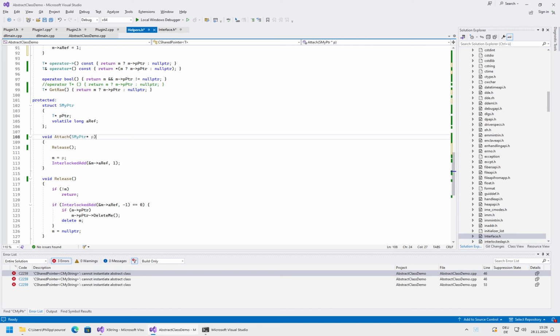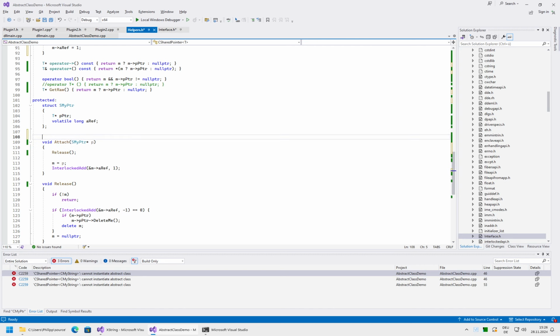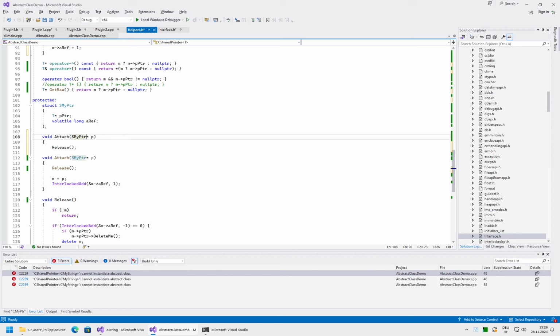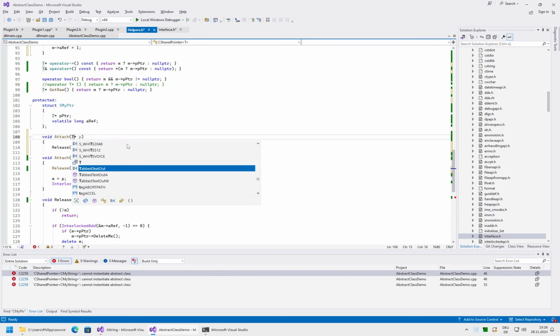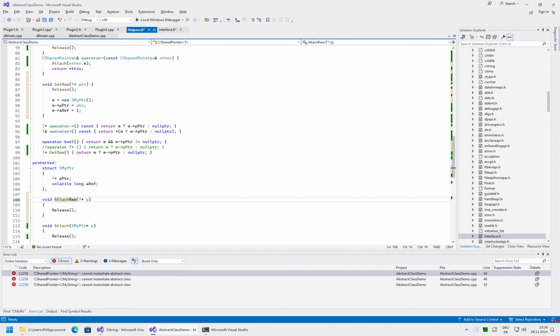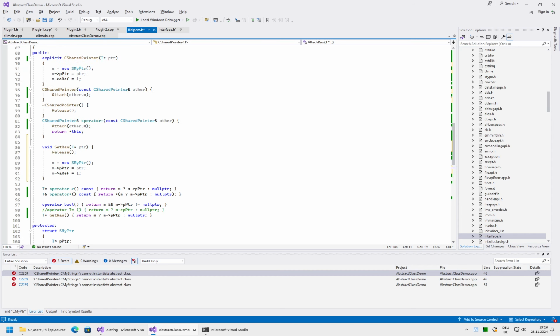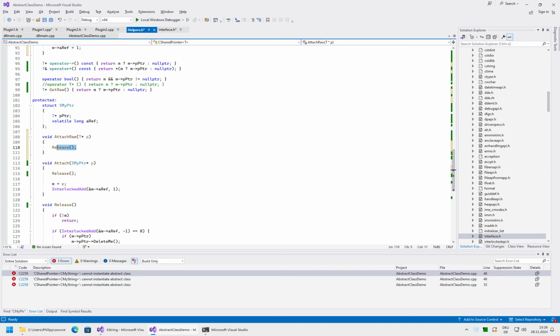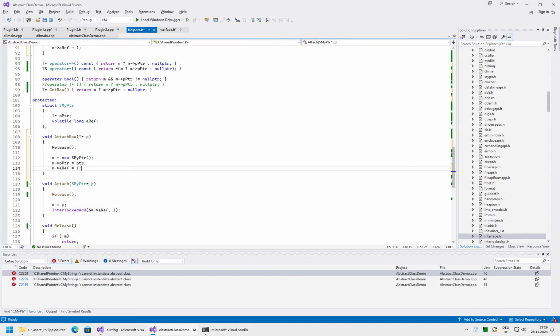Attach would be nice. We'll make just a second attach, which we can use as the same, or attach raw. And same thing.